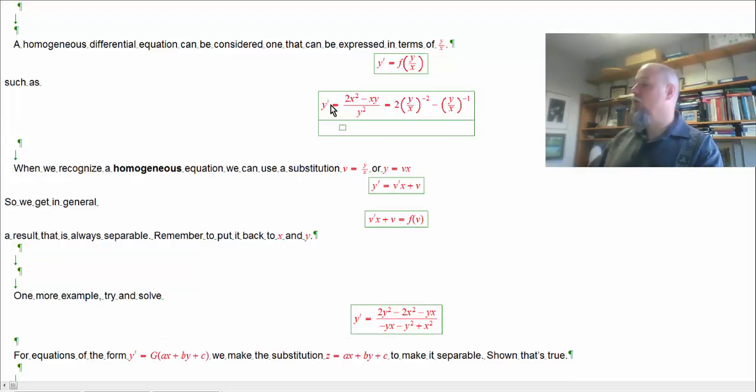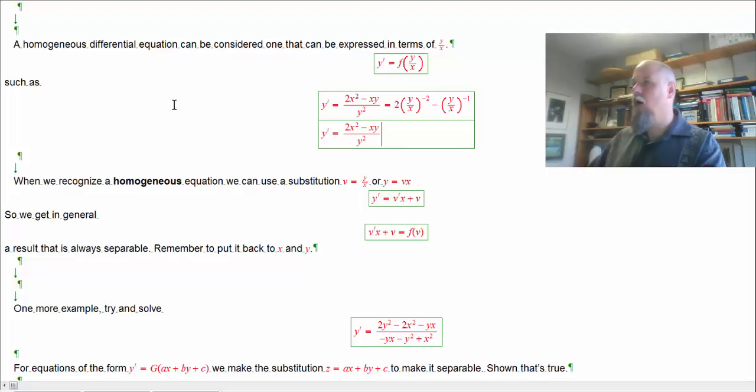Now, how do I solve a homogeneous differential equation? What substitution do I use? When I recognize that it's homogeneous, the substitution I'm going to use is, we can write this as let v equal y over x, or it's probably easier to say that our substitution is let y equal v times x. So everywhere there's a y, I'm going to write vx. I'm going to use this original form of our differential equation.